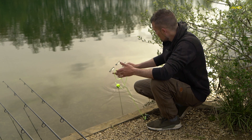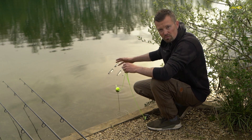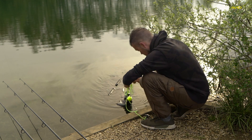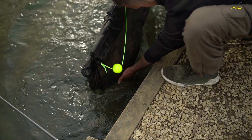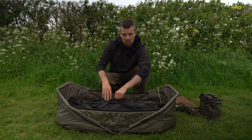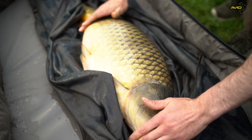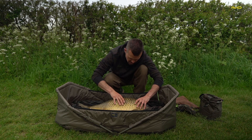We'll come on to that later. But in regards to this, I'm going to quickly whip her in, make sure all the fins are tucked in so there's no damage to the fish. Obviously, it's been sat there for five or ten minutes, so it might be a little bit lively. We'll get her out and take her to the mat. So we've got the fish on the mat now, simply transferred it from the edge onto the mat. Just going to quickly unzip the sling, make sure everything's good. Just double-check to make sure that she hasn't got any cuts or abrasions on the body.